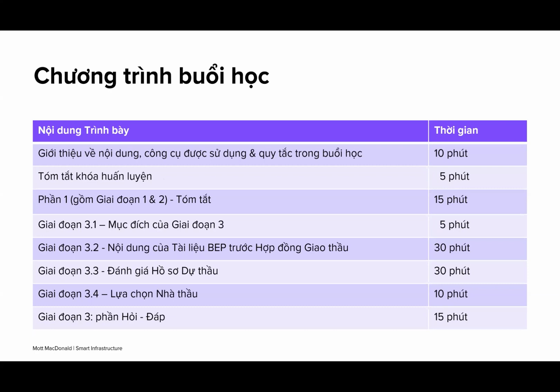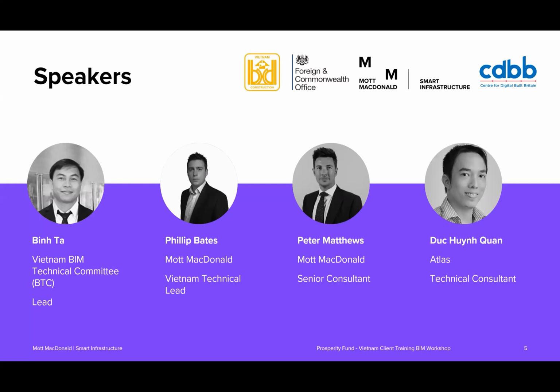So these are today's speakers. Bin Tar is the technical lead of the BIM Technical Committee, while we also have Phil Bates, who will be speaking through stage 3. Myself, Peter Matthews, will be speaking through stage 1, and Duck from Atlas will be speaking through stage 3 as well.